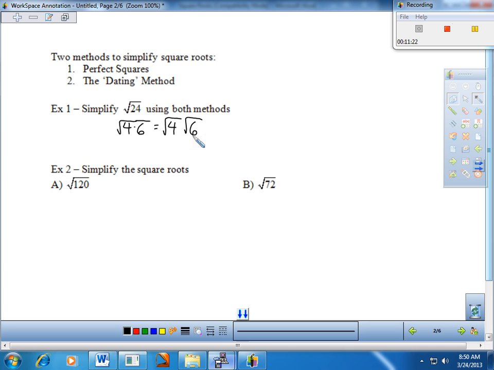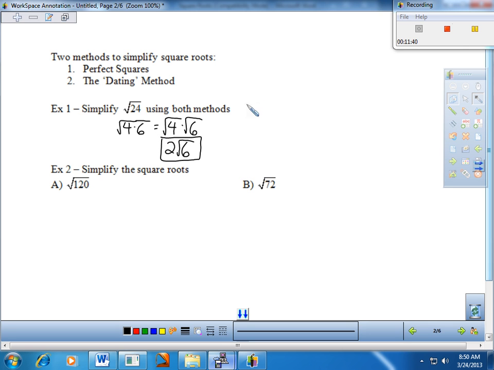We've confirmed above that that works for any square roots. So here's our product, now separated into two roots, of course, product in between. And what is the square root of 4? Well, 4 being a perfect square, its square root is 2, and I end up getting 2 square root of 6, and that, as you recall, would be the simplified exact version of square root of 24. Great. And that's pretty much what I'm looking for here.